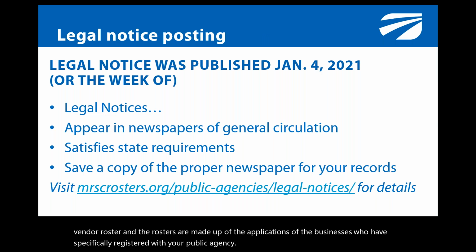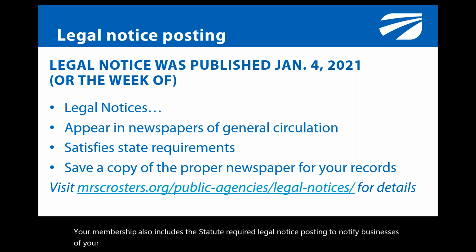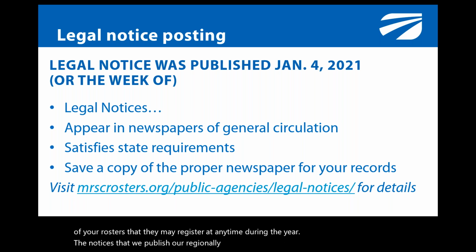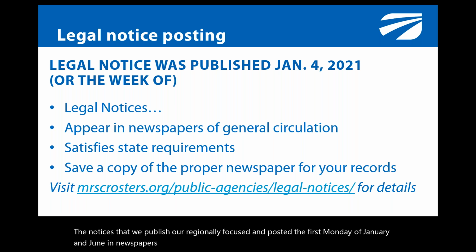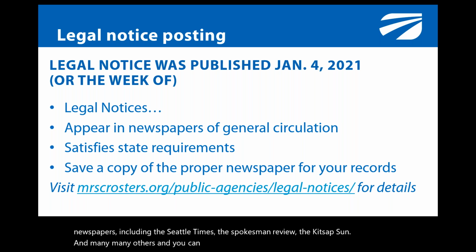Your membership also includes the statute-required legal notice posting to notify businesses of your rosters that they may register at any time during the year. The notices that we publish are regionally focused and posted the first Monday of January and June in newspapers of general circulation per county. We publish in a variety of newspapers, including the Seattle Times, the Spokesman Review, the Kitsap Sun, and many, many others. And you can check out the full list on the website.